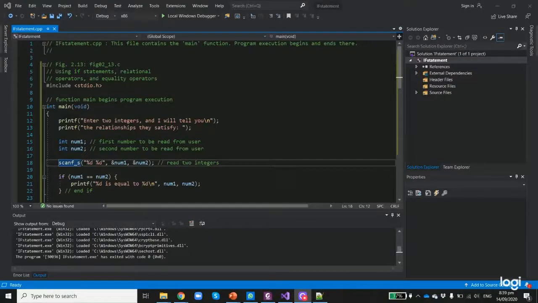Hello everybody. So in this video we're going to do a quick demo of the if statement and how it works. Then we're also going to look at some tools that are available for debugging in the Visual Studio Editor.